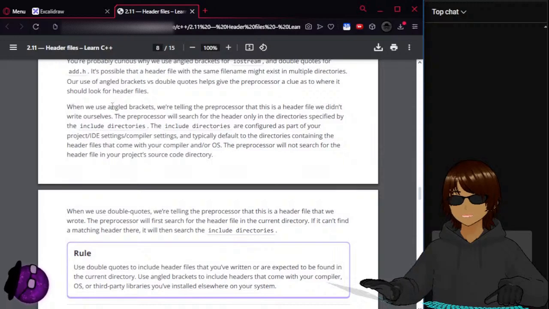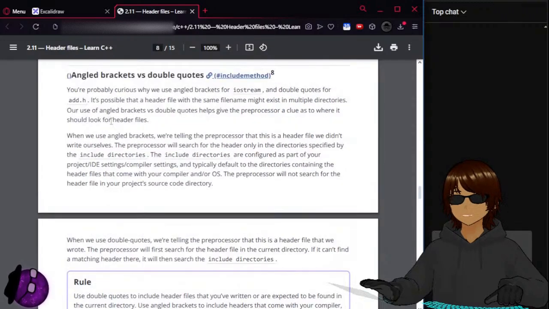When we use angle brackets, we are telling the preprocessor that this is a header file we didn't write ourselves. The preprocessor will search for the header file only in the directories specified by the include directories. The include directories are configured as part of your project or IDE compiler settings and typically default to the directories containing the header files that come with your compiler and/or OS.